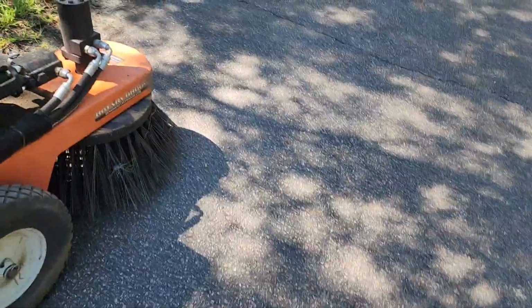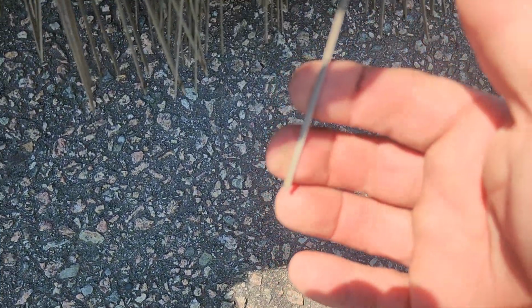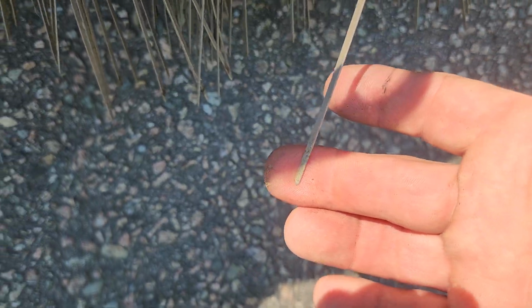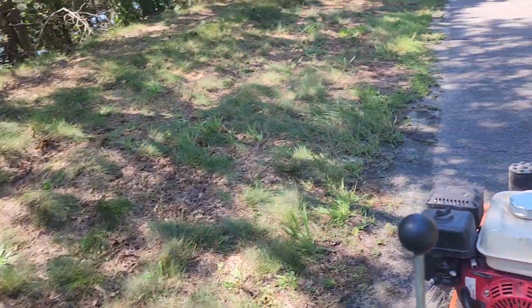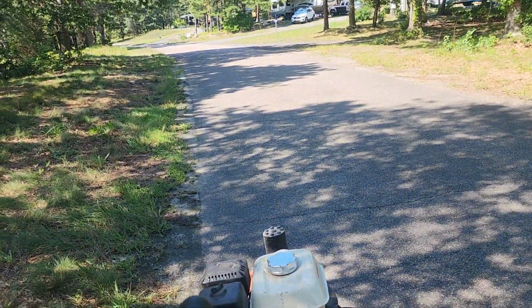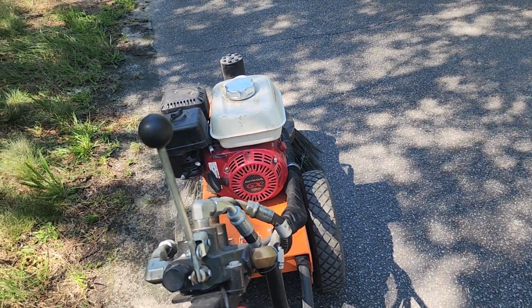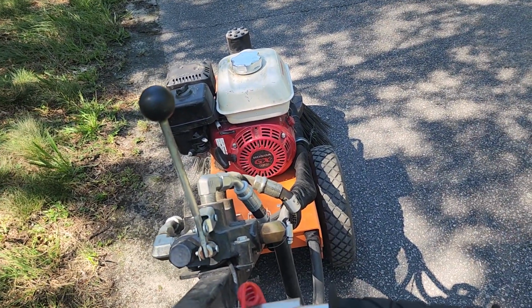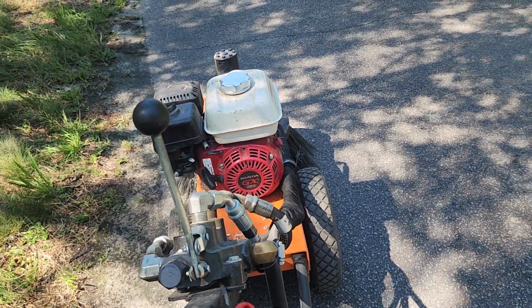The only thing I don't like about this is the size of the bristle. If you look at these, they're kind of big. They need to be small, like the steel push brooms. But I think if they were that small, this thing's hard to handle as it is. I'm 275 pounds, and this thing throws me around. So, you know, don't put your small guy behind this.